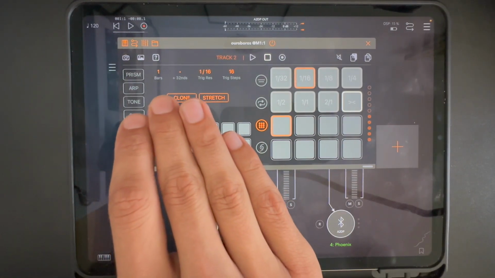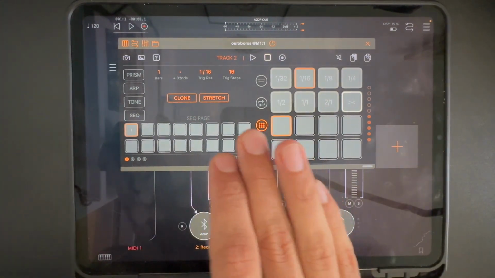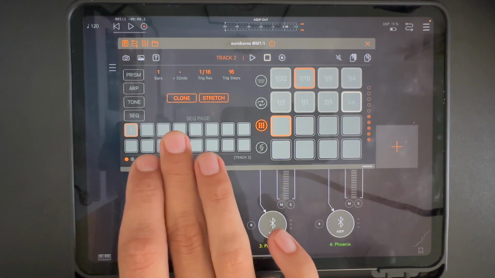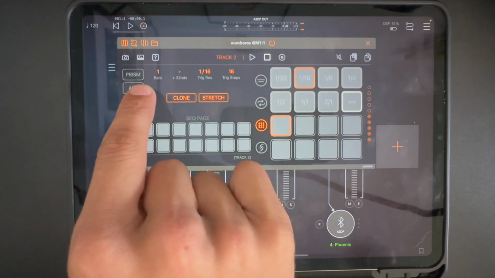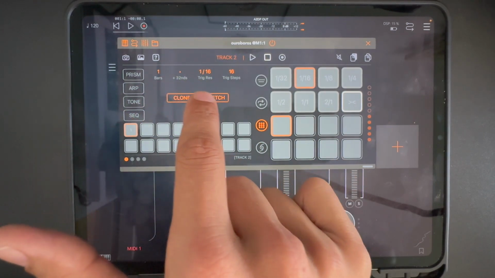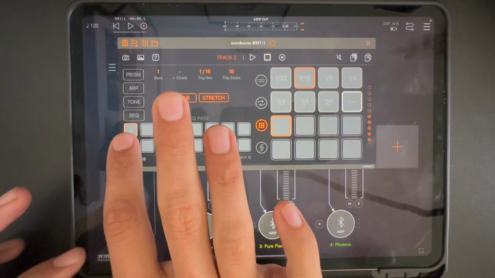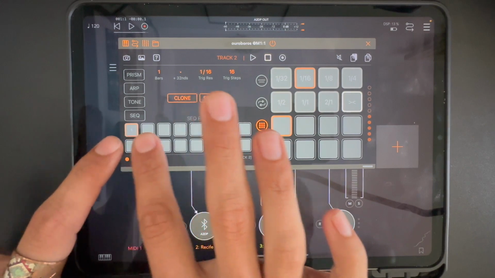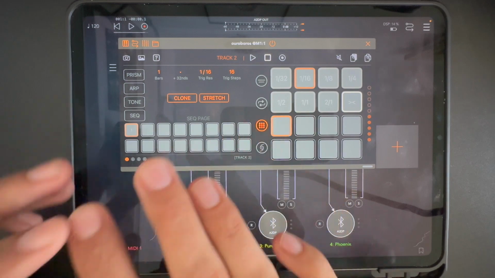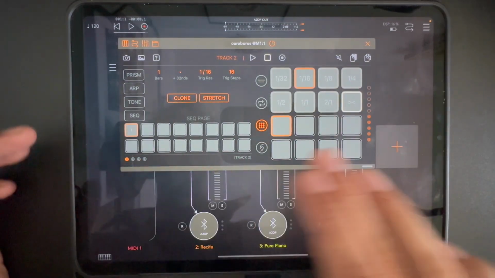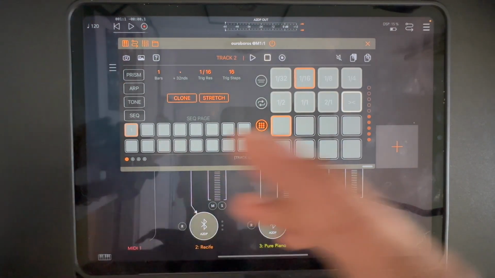Here you can clone, which duplicates the sequence, or stretch it, which stretches all the notes alongside. You can quickly select between the pages by tapping any of the trigs. Only 1 page is available now. You can set the bars and the length. You can change the trig resolution, which doesn't change the speed, but changes the distance between each step. So it could be a 16th note or an 8th note or a quarter note between each step, depending on what you set. And what that will do is change the number of pages, but it won't change the number of bars or the overall length of the sequence.